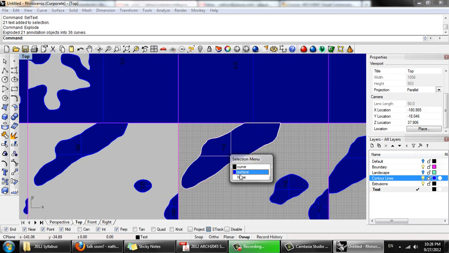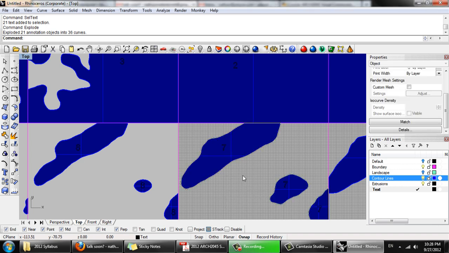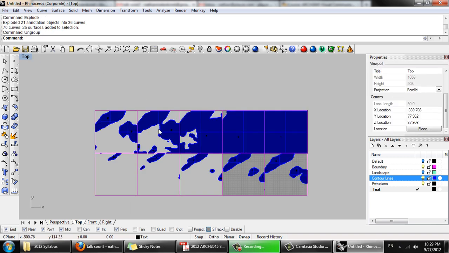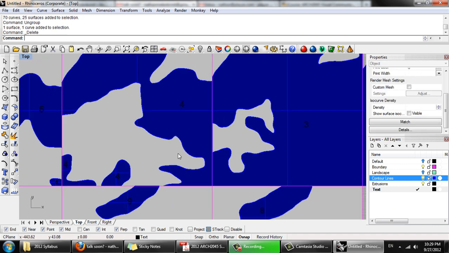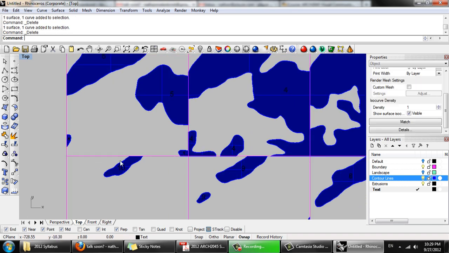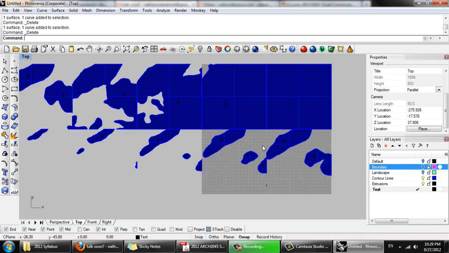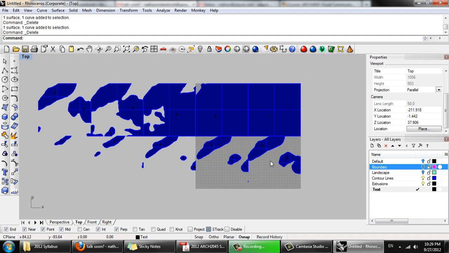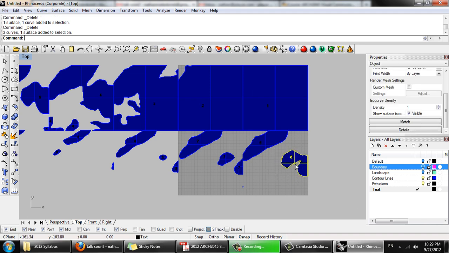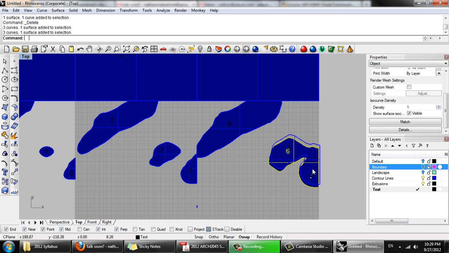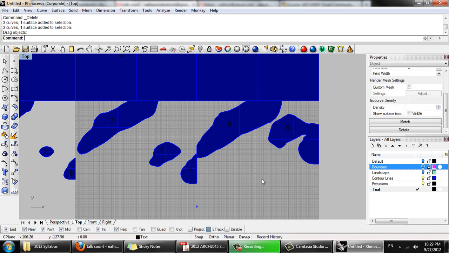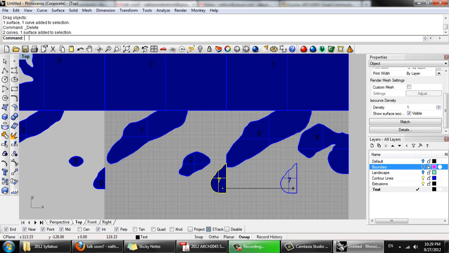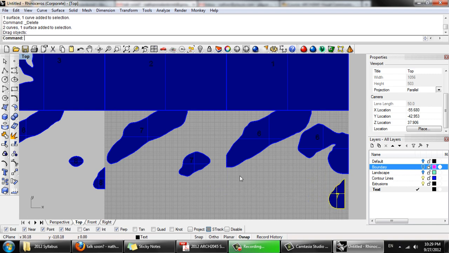So now we've got these curves, surfaces, and grouped curves. So let's select all of this and ungroup. Delete these very small pieces that we don't need. And turn off the boundary layer. Now we can just rearrange these in a way that's going to be more efficient to cut. We can try to be a little systematic, just so we can keep track better. So just make sure you select the curve and the number, and just hold shift and drag these around a bit. Leave this one. Continue on.